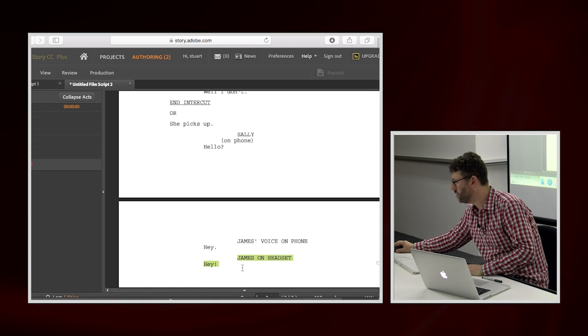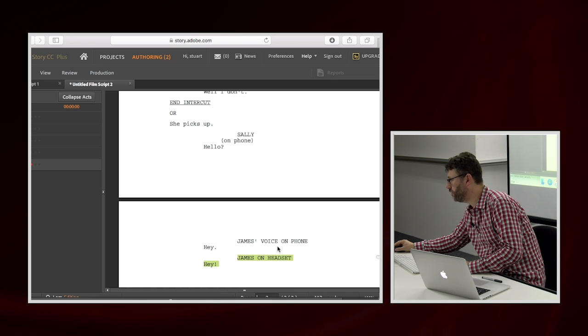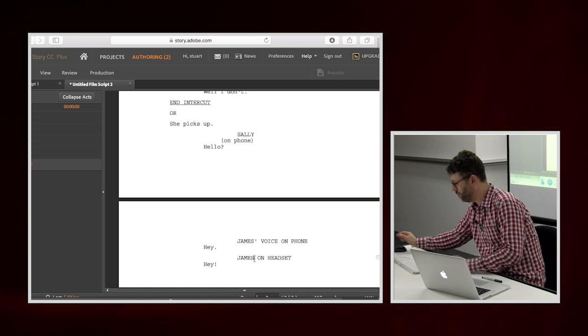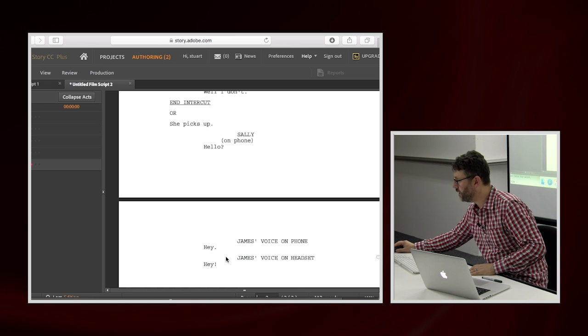But I think I read that, I get it, yeah? Or "James' voice on headset" or whatever. Double check with your instructor, but this I think is clear enough and tells us what we're hearing and that there's not a person physically in the space, so we do not need to indicate anything in action.